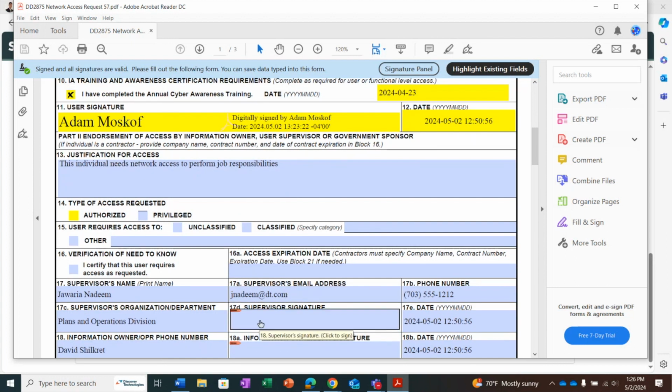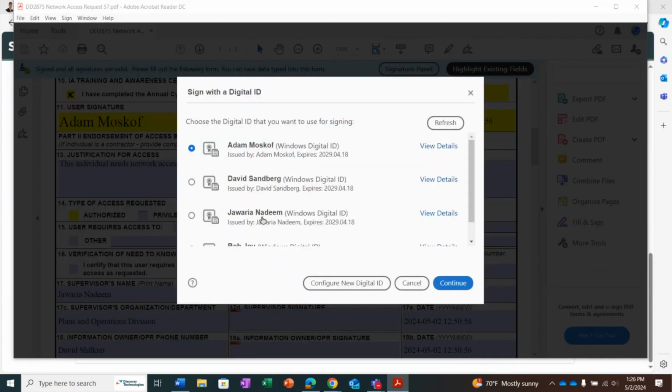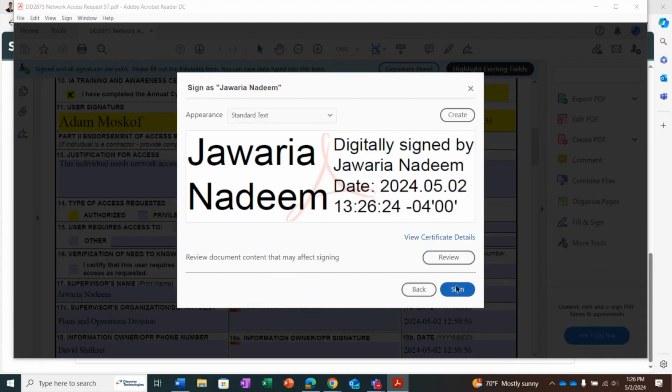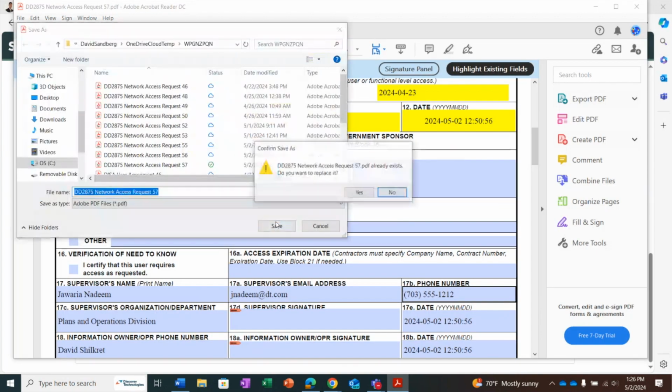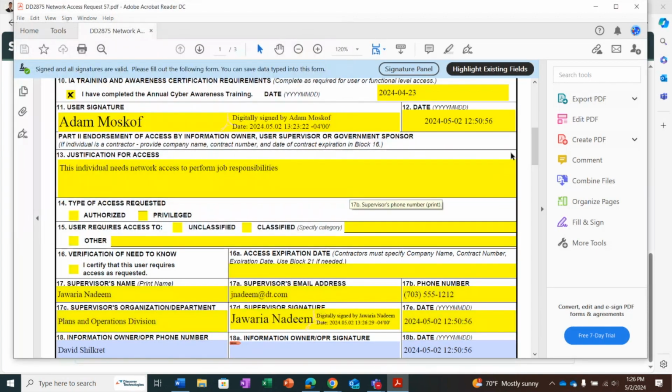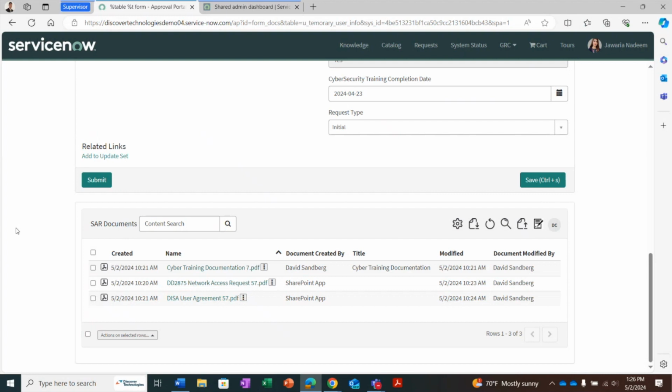There are not different versions, right, living in different places. So via PIV or CAC, same type of story, same type of deal. Now, this is the active version, and when we do send it to the next people within the chain of command, ISSO, etc., that will follow that same pattern.